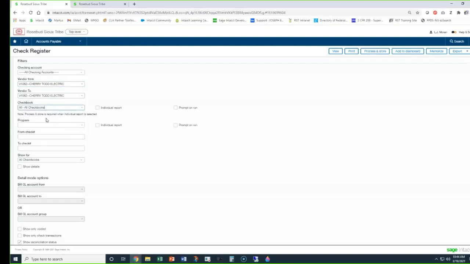It's going to be all checkbooks, all programs for the report I'm going to run. You might have just your checkbook, just your program selected, which is just fine. Or you can select all your checkbooks if you have more than one. This particular report, we don't have the option to choose a specific funding source. So whatever funding source fits under this combination, all that information is going to come out. If we know check numbers, we can totally put in a specific check number if we want.